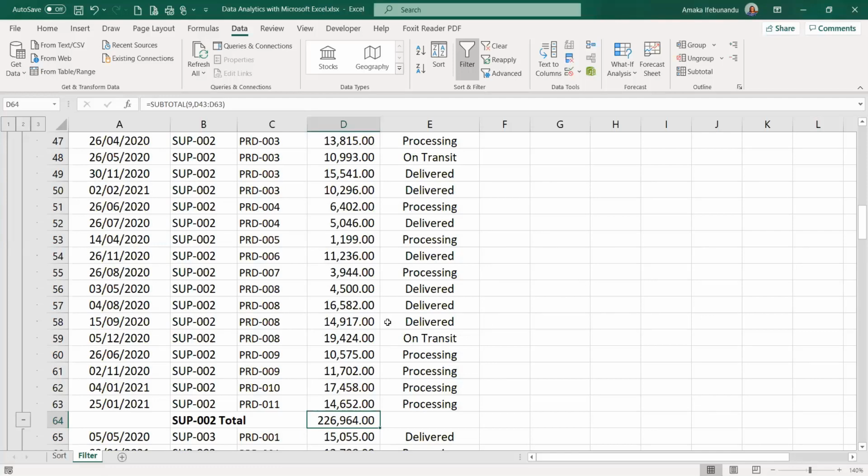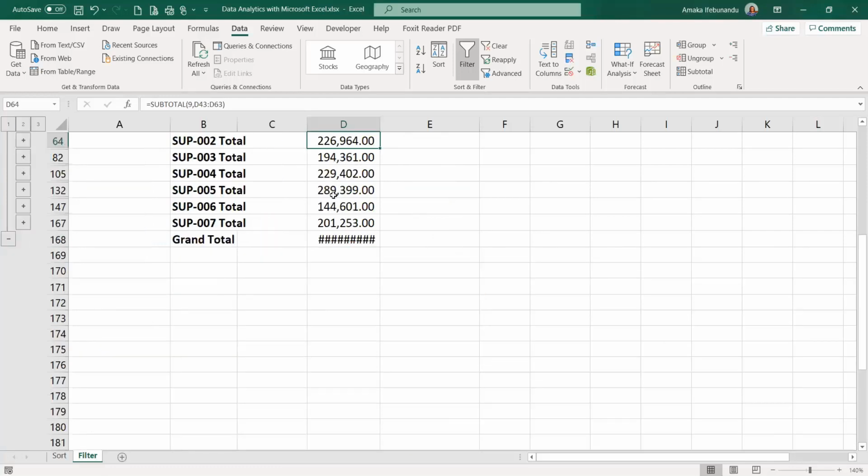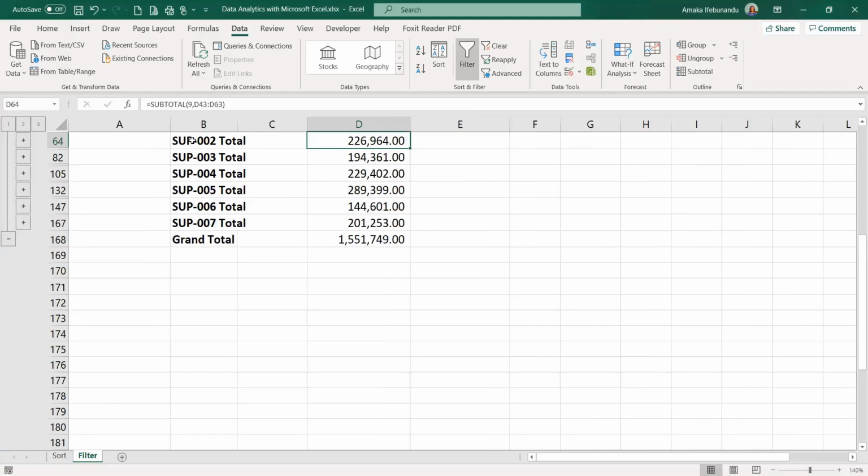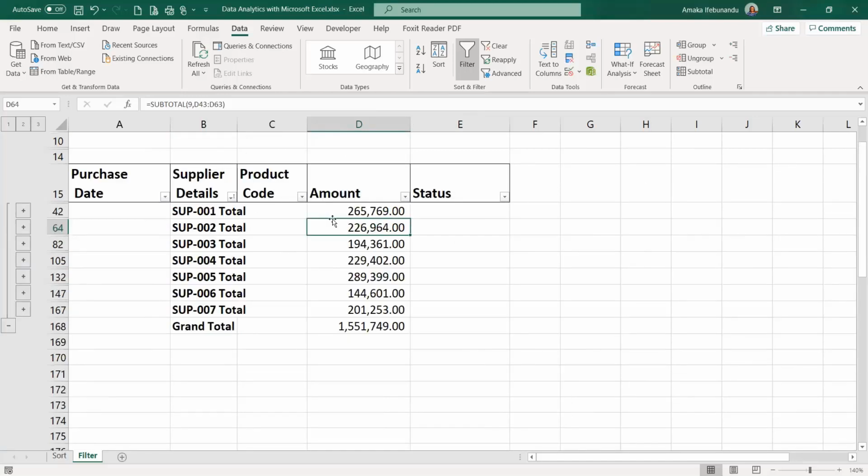So to get the sum of each of them, you just click on 2 and you see the sum for each of them. Supplier 001, 2, 3, 4, 5, and the grand total, 1.5 million, right?